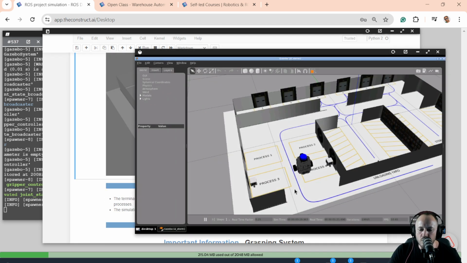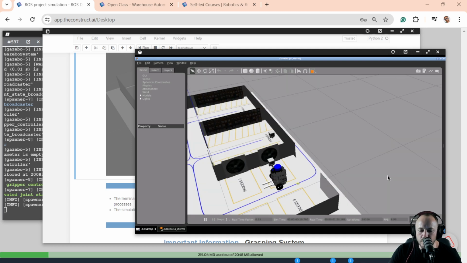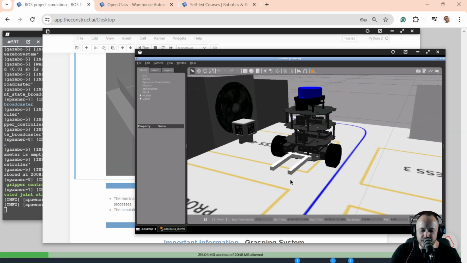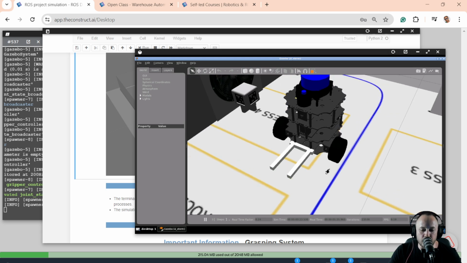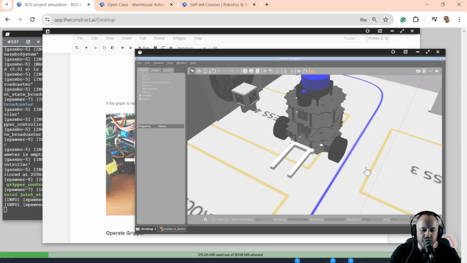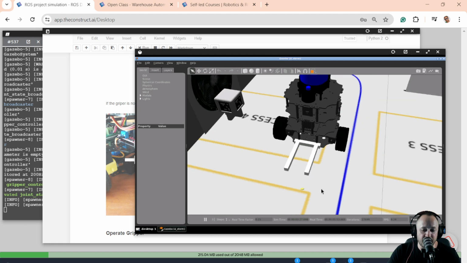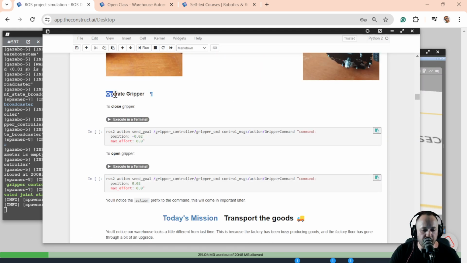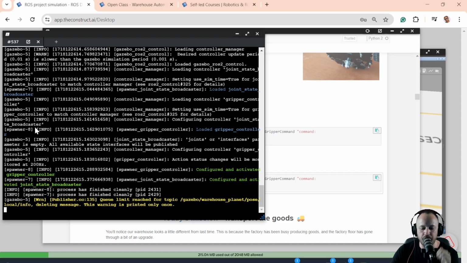Now, if you have a look at today's simulation, you might find something new which wasn't there in the previous classes. It's this gripper system. This is a simplified representation of the actual gripper that comes with the BotBox. Here you can see some images of the real gripper, and here we have a simplified version of this, but basically this acts as a gripper. So you can use it to pick up things. Then, how to operate this gripper? Here, you have a couple of commands in order to close and open the gripper. So let's test them real quick.